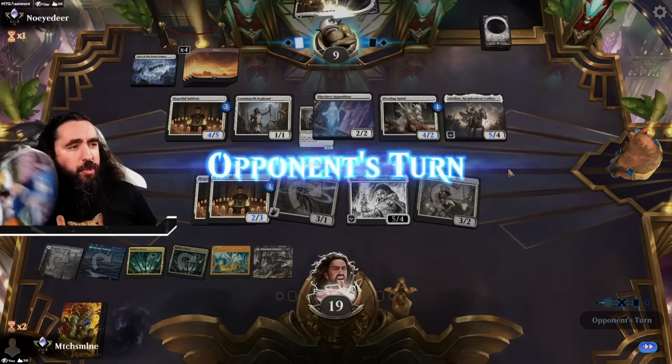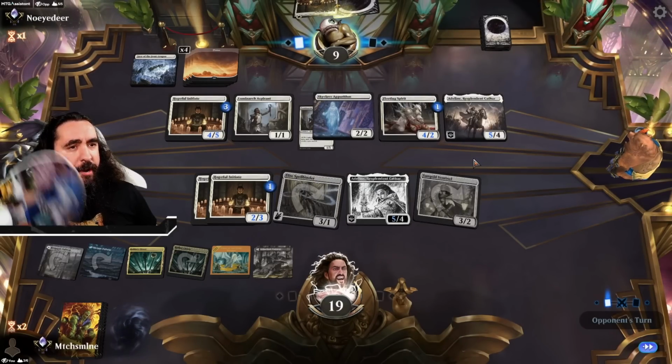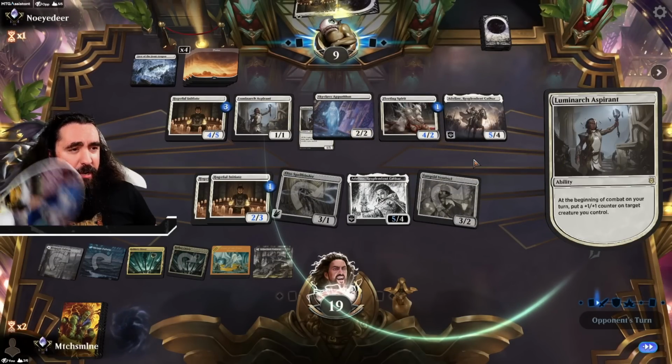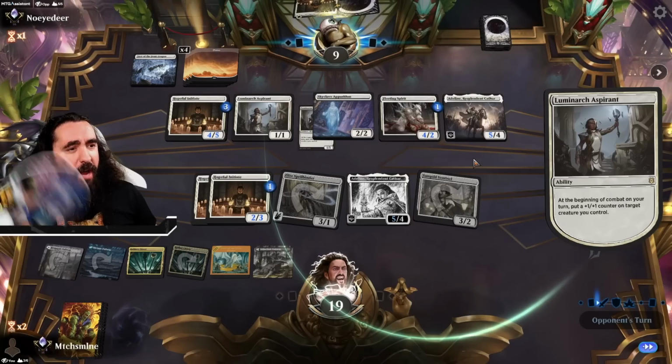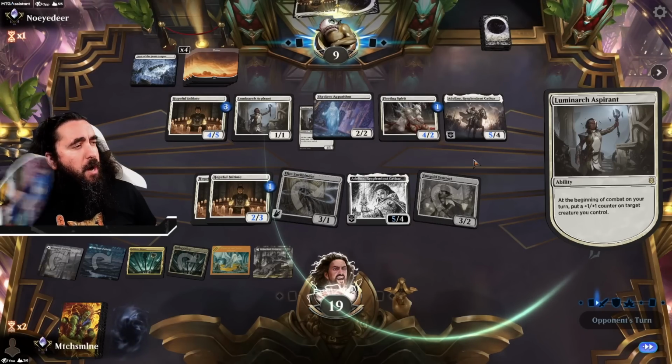We're still close, you know? Still pretty close. Like, what are they supposed to do here? Find a land, slam in. They cannot attack in with everything, you know? If they attack in with only one more thing, then I will just win, you know?